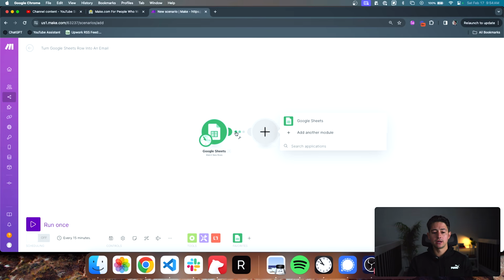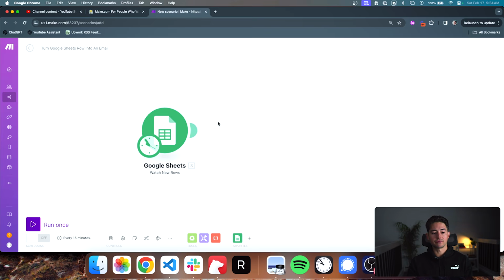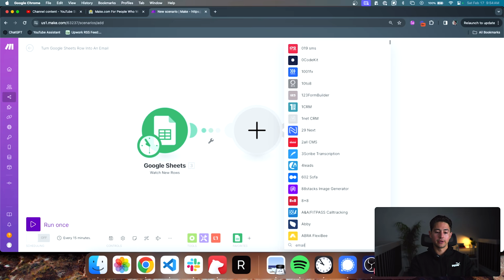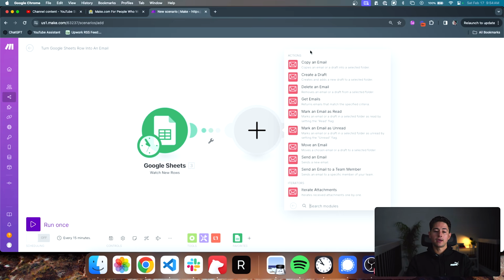So that is a trigger. And why don't we do a module? If you want to create or extend a flow, all you need to do is click that little plus sign to the right, and it'll automatically create another module, which you can then use to select the software platform that you want to use and that sort of thing. So hypothetically, for the purpose of this demonstration, I'm going to go to email, and then you'll see now that there are no triggers remaining. There are only actions.